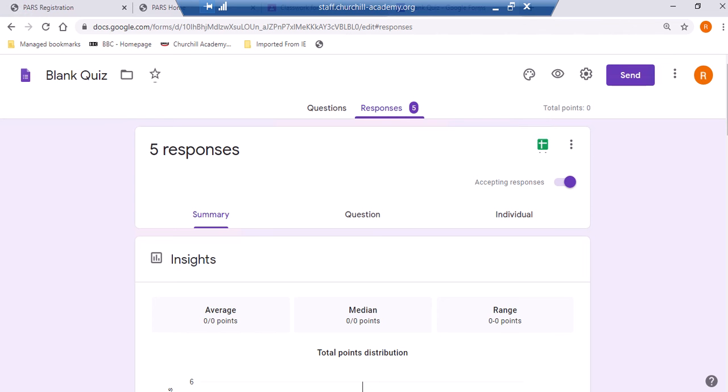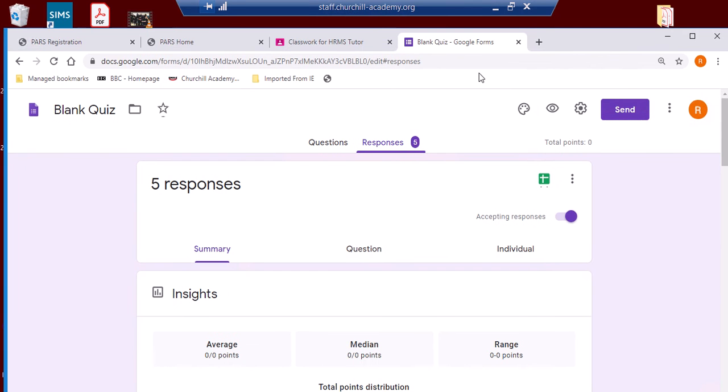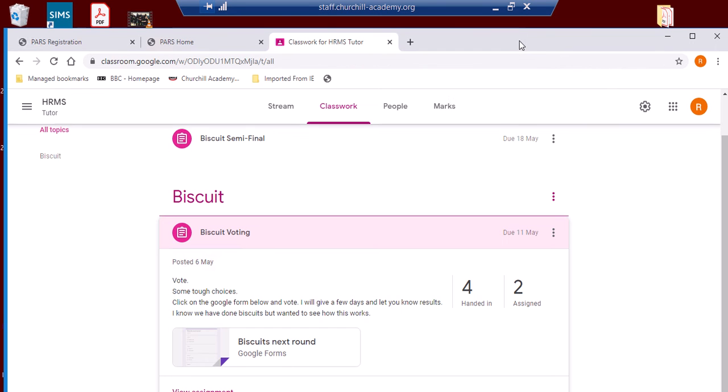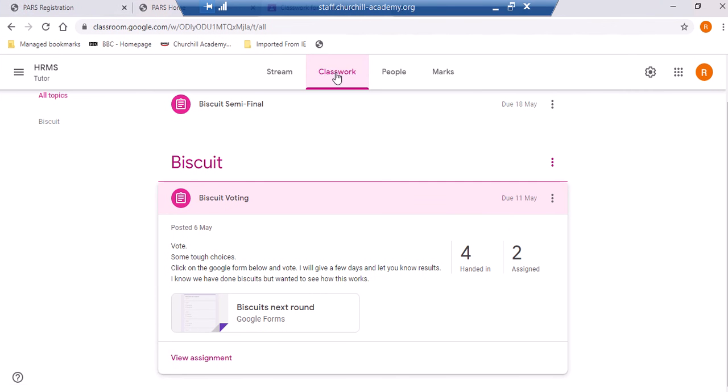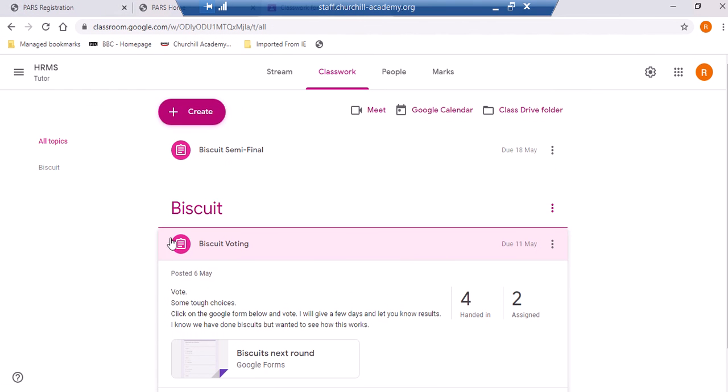So we've got our results. What do you do from there? Let's have a little look. I can get rid of this, I don't need it open. Now, what I did afterwards, you can see I've effectively already done this, but I'm going to create a new assignment, a new quiz. You can always just use mine, but then your results aren't going to be the same as mine, so it wouldn't make sense to use mine.